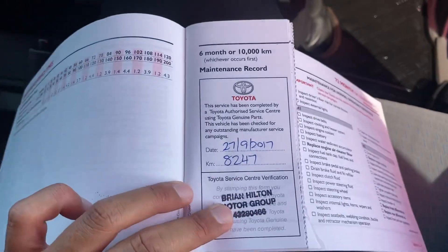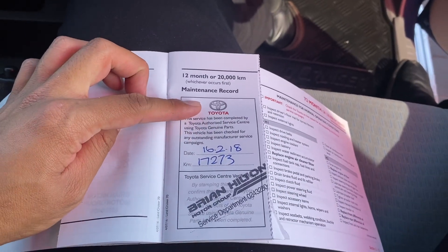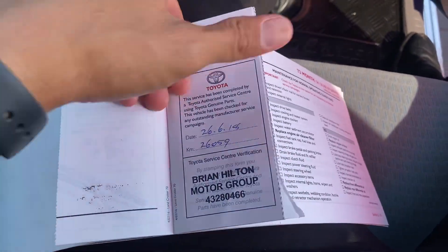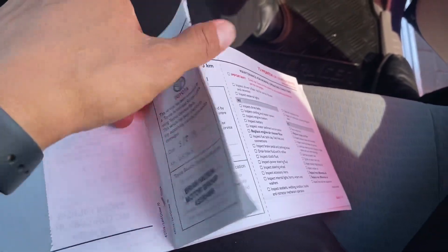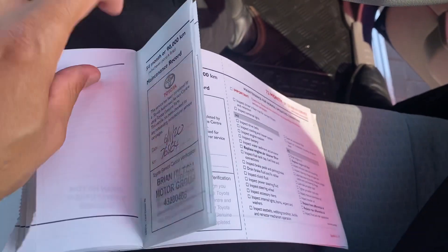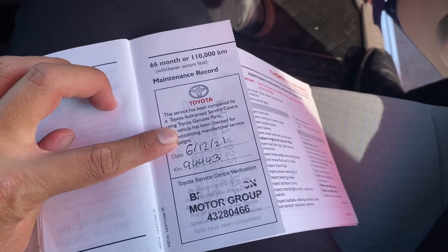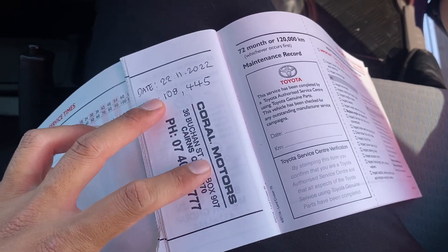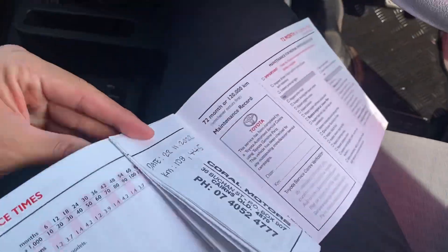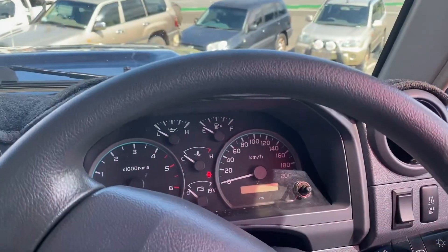Owner's manual and service history are here. Going through the services: first service at 10,000 was done, 20,000 done, 30,000 done, 40,000, 50,000, 60,000, 70,000, 80,000, 90,000 done, 100,000 done. Currently at 94,000 km's with the last service at 110,000 there — very very low. We've just serviced the vehicle — Coral Motors is part of Toyota and they do all our Hino trucks. Full service history, and the next one isn't due until 118,000 km's. Can't get any better than that.